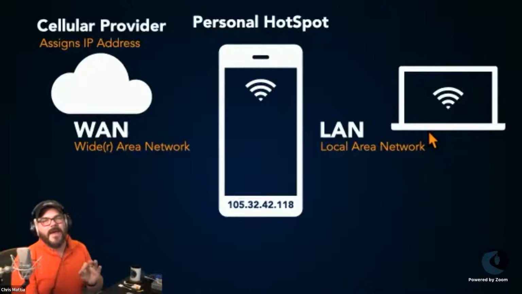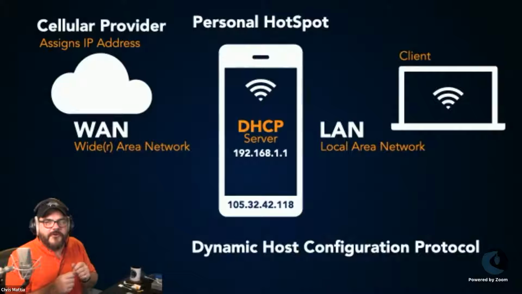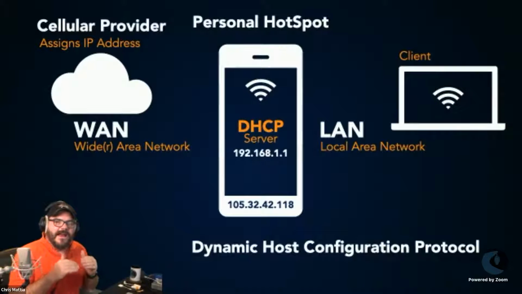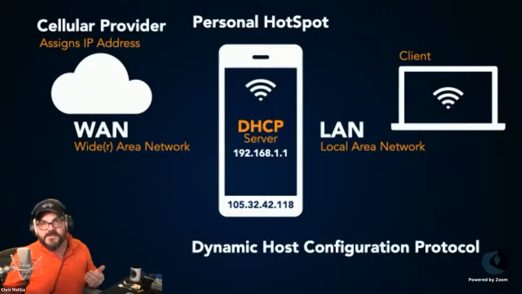Well, it's really easy. In the background, when you flip this switch that says turn on your personal hotspot, it's also turning your phone into what's called a DHCP server, which is a dynamic host configuration protocol. A lot of fancy words. Basically, what it means is it's taking that IP address that you just got from your provider, it's converting your phone into a little internet server, and it's sharing that address over to the other clients that are going to connect wirelessly. And it's using this 192.168.1.1 networking address. We talked about that in more detail during the previous show when we talked about Arden Mesh networking. So we'll show you a link to that later in the show.